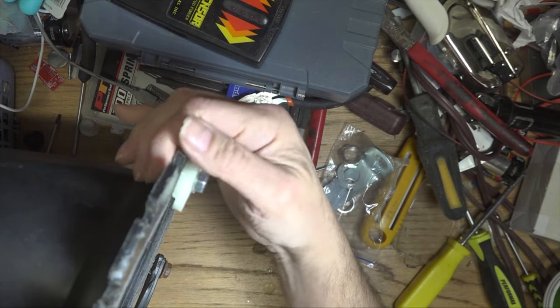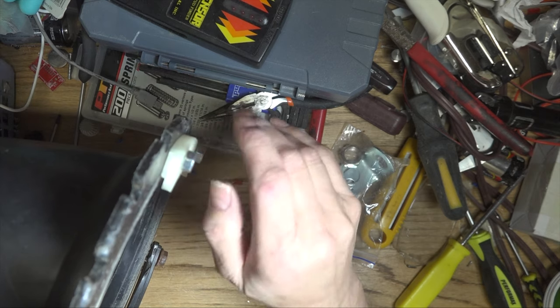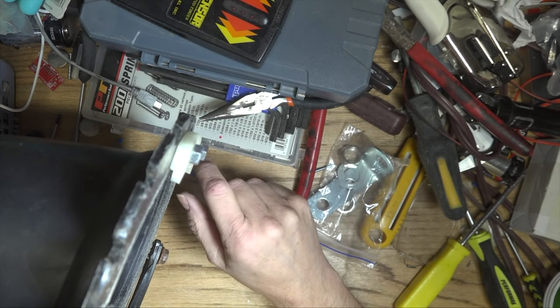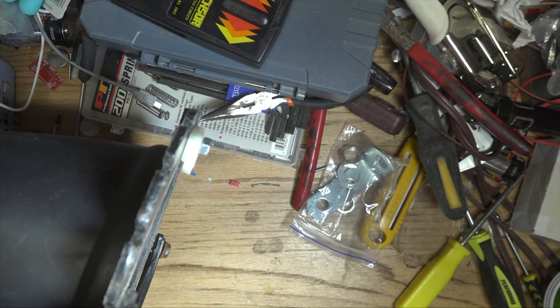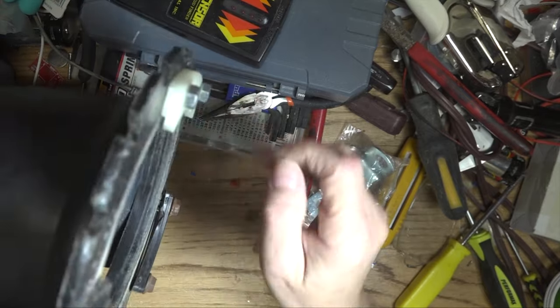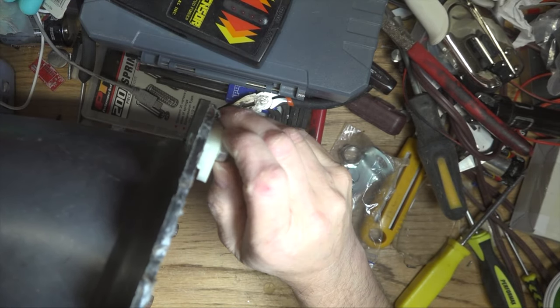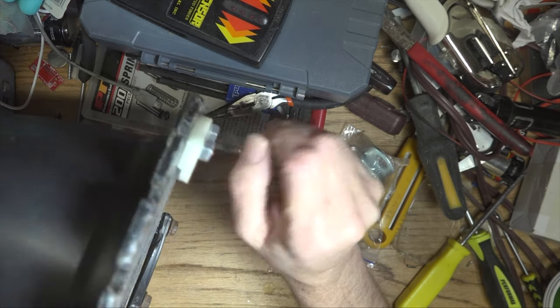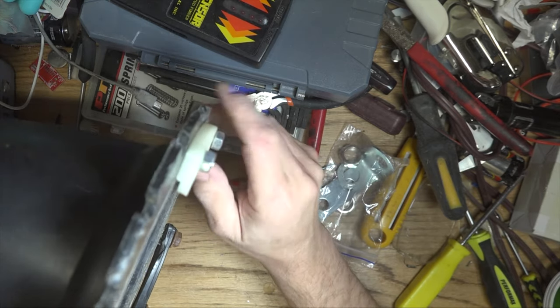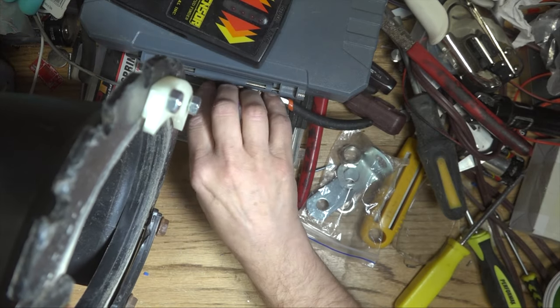I've got quarter-20 by three-quarter-inch bolts coming through there, and I know I have some lock nuts. I can't find them in this mess right now. Ooh, maybe that's them right there. Oh no, it's not. But in any case, I'll throw a little super glue or something on those once I have them on. So it looks like this should work for me. I think it will. So here, we fixed a snowblower with a 3D printer.